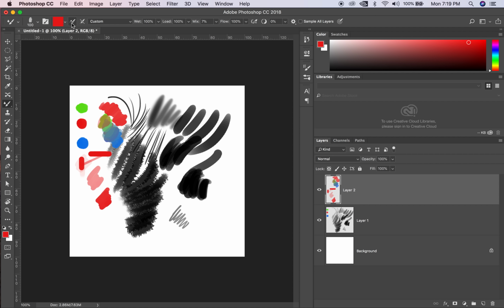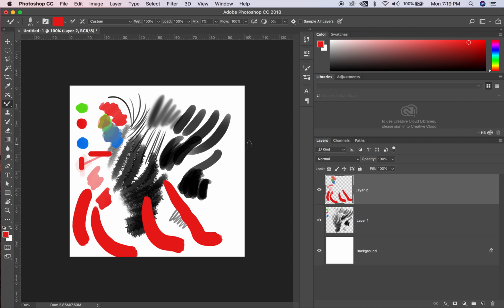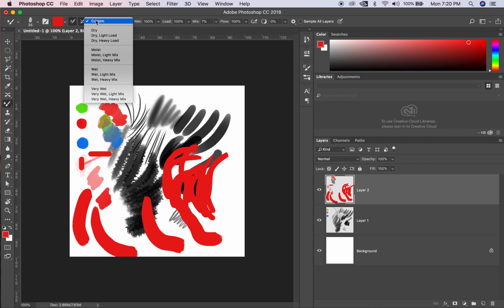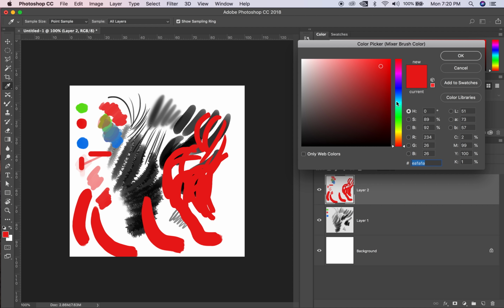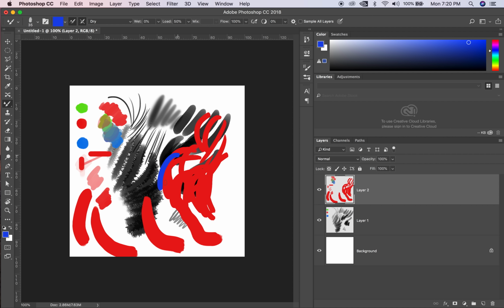You can see with real oil brushes, what I actually can do is pool the paint. I don't know if you all can notice that, and it's not just my computer, it's not lagging here, but it's actually pulling the paint down. And here I can turn on settings up the top that really help with the layout. If I push this button right here, it will pull the paint down. If I push this one right here, it will do some other stuff, and you can go through and play with the different styles of brushes that we have, and we can even change the color up in the actual paint palette.